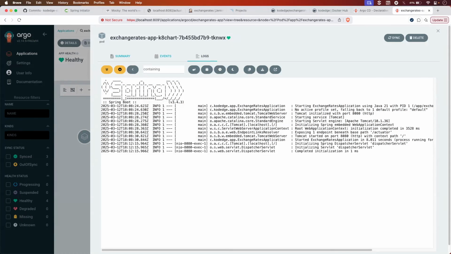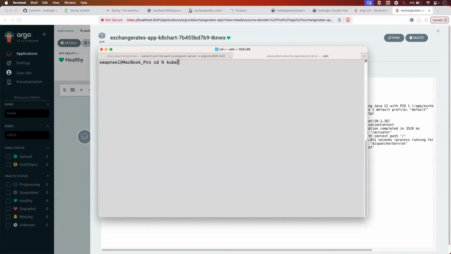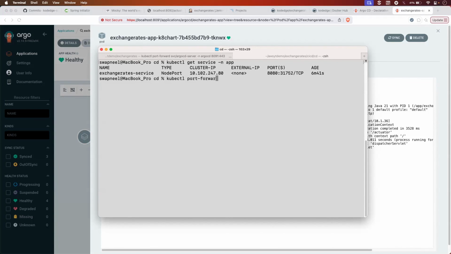Now let's go back into the terminal and run the command kubectl get service -n app. So this is our application service. Let's run the command kubectl port-forward, then the service name, that will be the extended service, -n namespace name, that is app, and let's use the port 8092:8080.